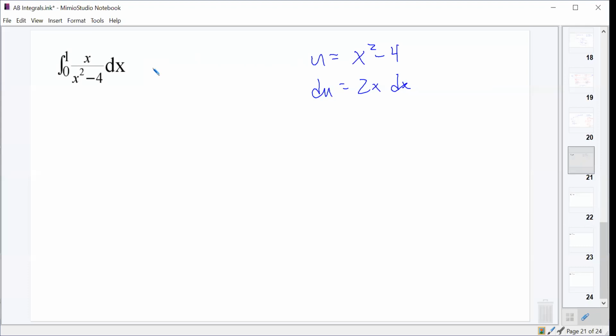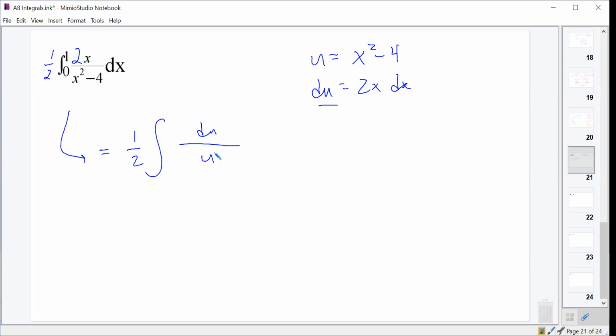No. No, but I could just put a 2x in there, right? By putting a 1/2 outside. All right. So let's turn this now into 1/2 of the integral of 2x dx is du. So du over x squared minus 4 is u. So du over u. And what do we need to still do before we can figure out this integral? Because this one was a definite integral. What should we do?